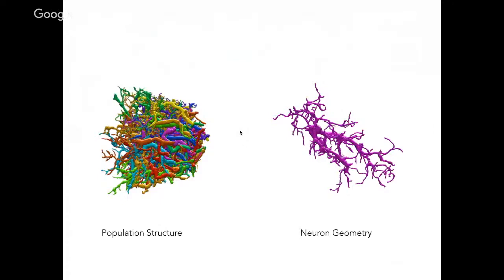Finally, in terms of the experiment's results, it seems like there's a greater emphasis on the population structure and the neuron geometry: how the population is structured, how neurons are connected with each other, and how that leads to different computation, for example, the motion selectivity experiment. Because obviously, if you had different synaptic structures in a population of neurons, how would that affect the population dynamics as a whole?